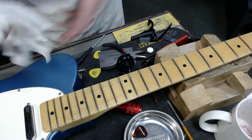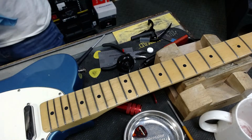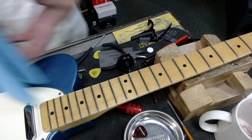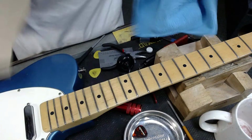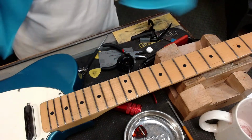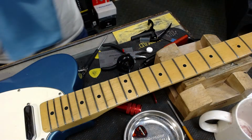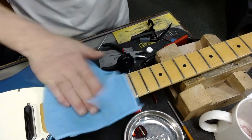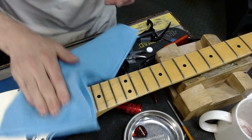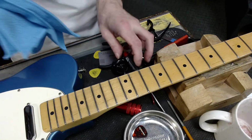Alright, looking good, looking good. Grab a polishing rag. That one's a little dusty. Time to open up a new package of cloths here. There we go. All right. Don't those look nice? Pretty cool. Whoop. Knock my tools off onto the floor.